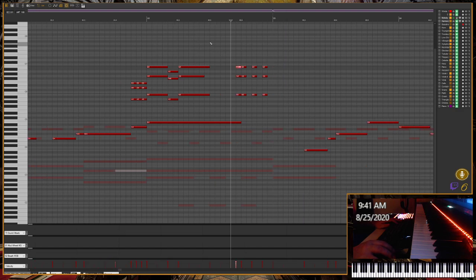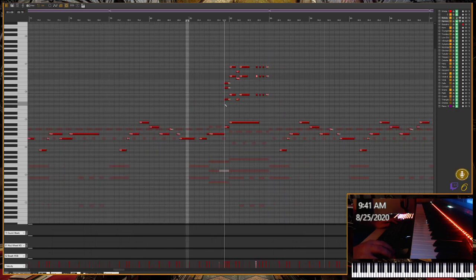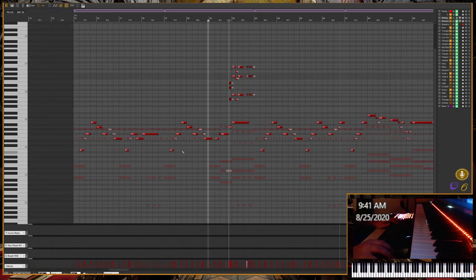Maybe something like this. I think this probably makes more sense. Yeah. Dun, dun, dun, dun. So I'm thinking about where the pockets are going to be for things like brass stabs and stuff, and where I need runs.